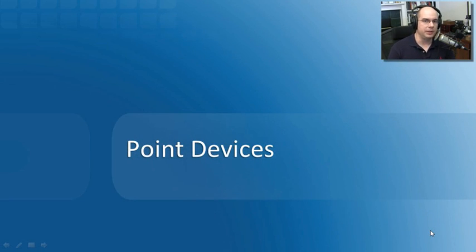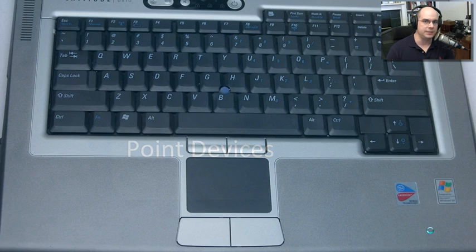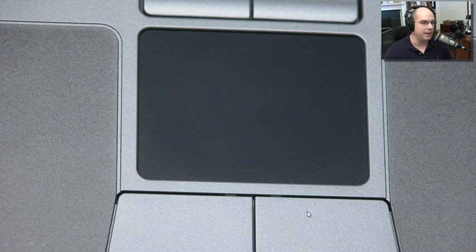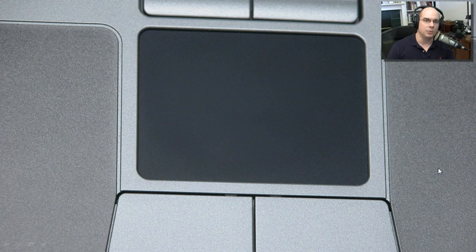If there's no room for a full keyboard, there's certainly no room for a mouse on a laptop, so pointing devices become more challenging. On most laptops we've enabled different pointing technologies. Here's a little point stick built into this laptop, and also a trackpad where you simply place your finger. By using your fingertip, you're emulating what you would normally do with a mouse. That helps keep a very small form factor — you can use it in cramped environments like on a plane without needing extra room. The trackpad has left and right mouse buttons built in right underneath, giving you full mouse functionality in a small form factor.